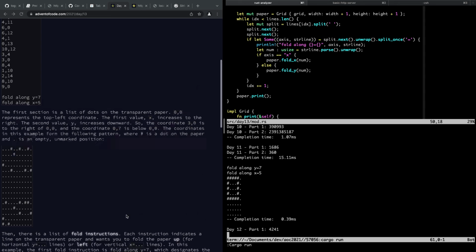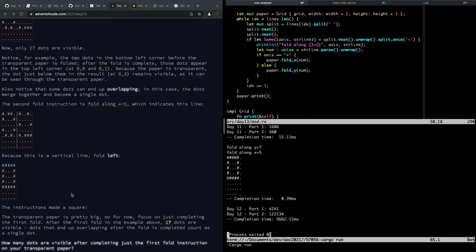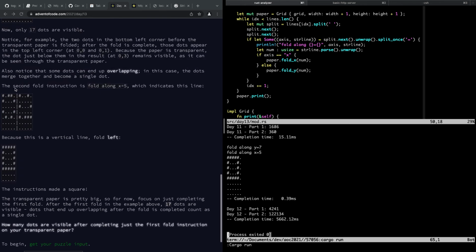Okay, so we got the square. Except we have a bug. Oh. Yeah, so the bug that I'm looking at is the fact that this has one extra dot along the bottom and one extra dot along the side. So that means that the fold goes away.